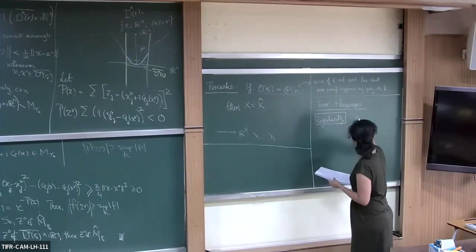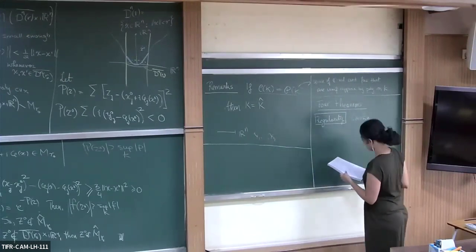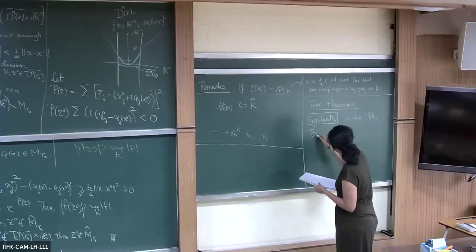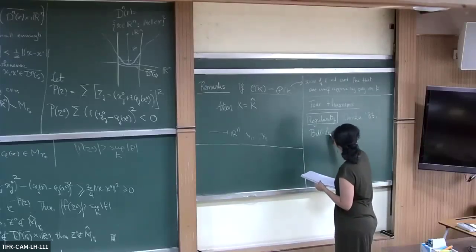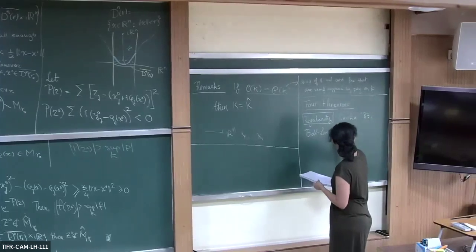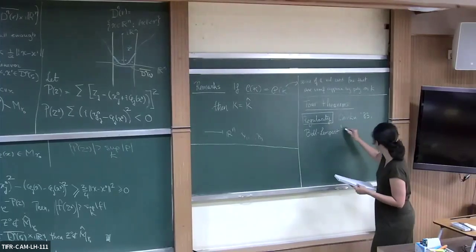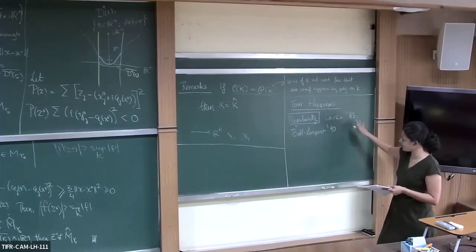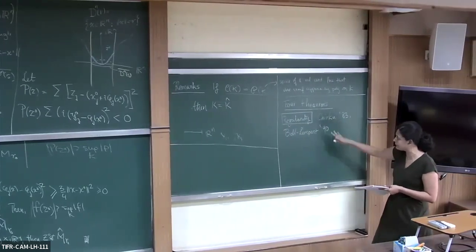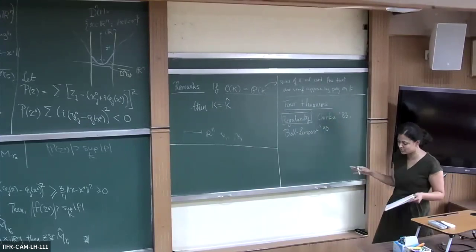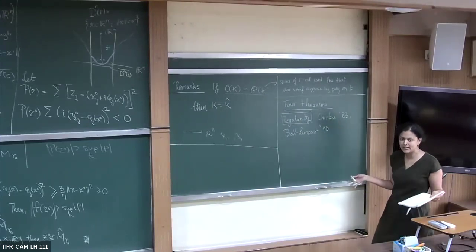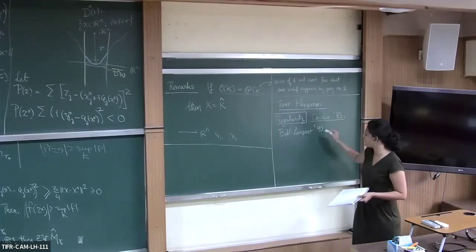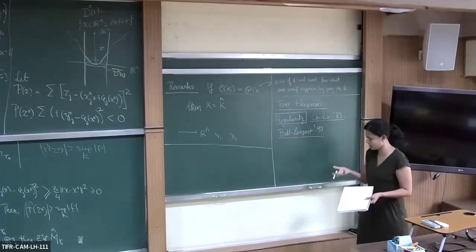And it goes back to Chirka from '83. I will sketch a proof, and the proof that I'm going to sketch is actually from a paper by Bell and Lempert. After Chirka, Rosay also improved the technique a little bit. Chirka's result is much more general. He's interested in analytic varieties that are attached to various sets. We are looking at a very simple analytic variety, which is just a disk.